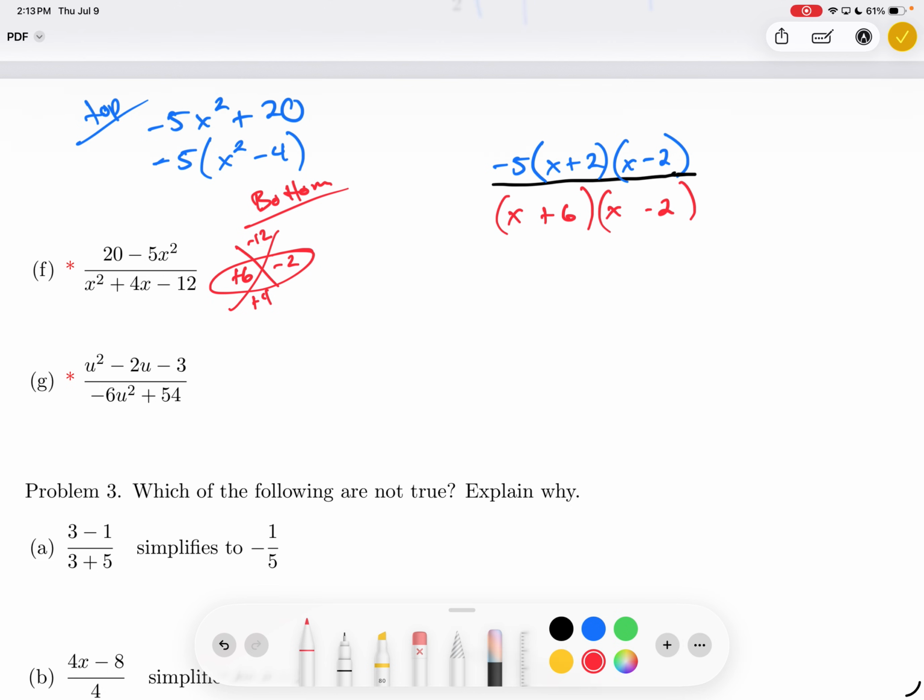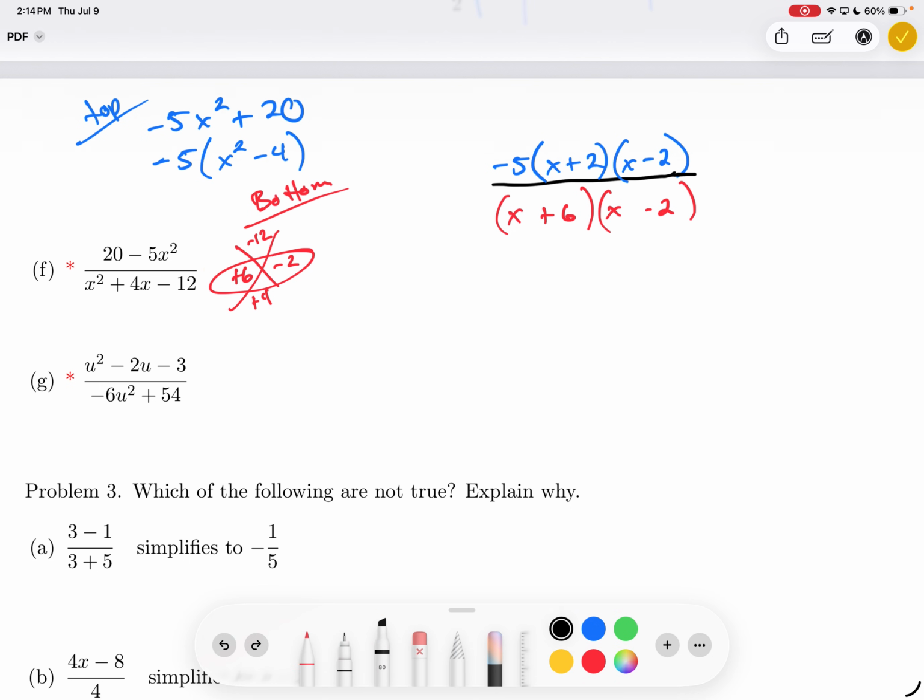Now, just to clarify too, the reason that I went to this thing where I'm saying what multiplies to be the last number and adds up to be the middle number on this one was because there are 3 terms here. The x squared, the 4x, and the -12. The reason I just went straight into this with this one was because there's 2 terms there. And I know the square root of 4 is a perfect square. The square root of 4 is 2. So when it's 2 terms, it's going to be one of the special ones, and you should do it quick.